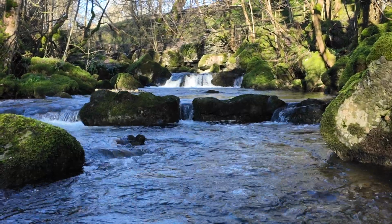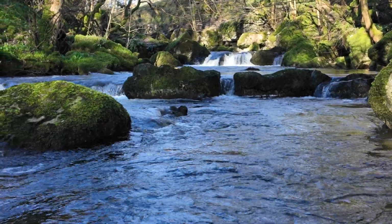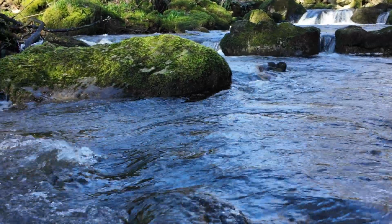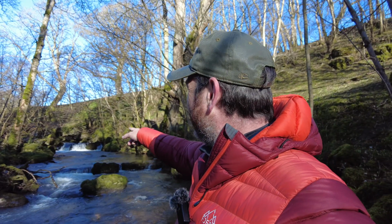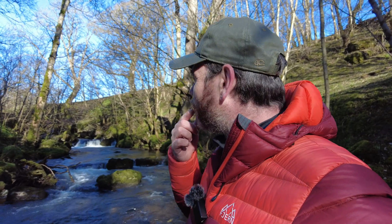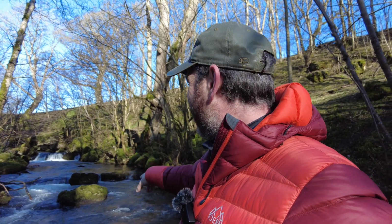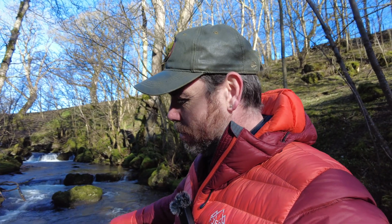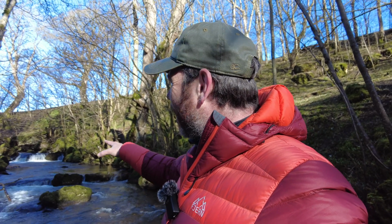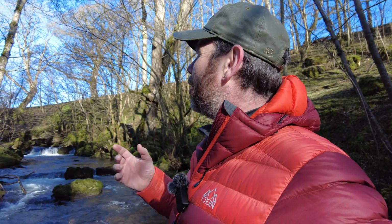But actually, as you can see now, what we have today is a bright blue sky day, and it's really bright, which isn't the best kind of weather conditions to shoot waterfalls, obviously, because you're getting lots of bright areas, lots of specular highlights, not ideal. So I've been looking at this area, and there's definitely a shot here. I've tried to get in here, but it's treacherous because it's limestone and it's really, really slippy. So I'm going to bank this one for a later date, not only because it's bright in here, but there's also lots of wild garlic around here.